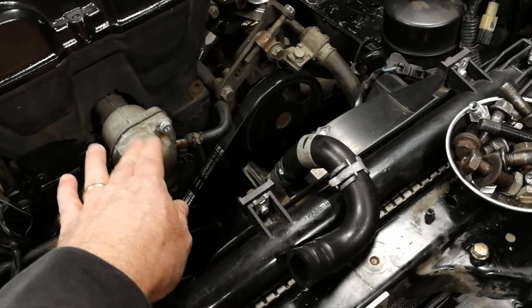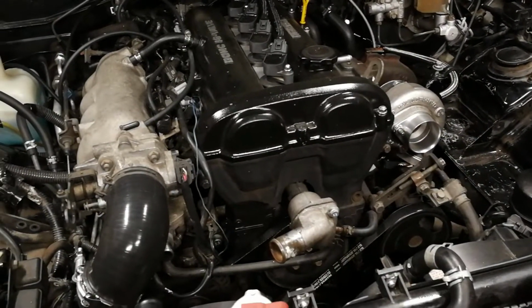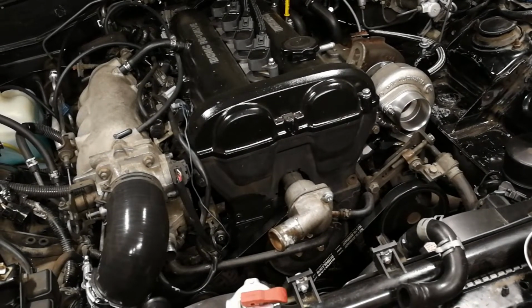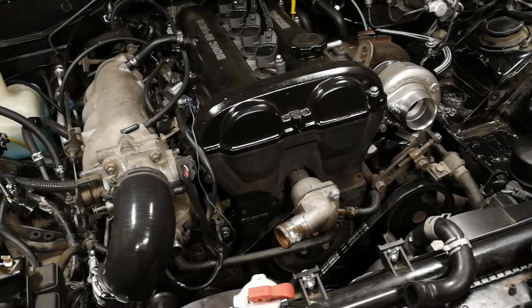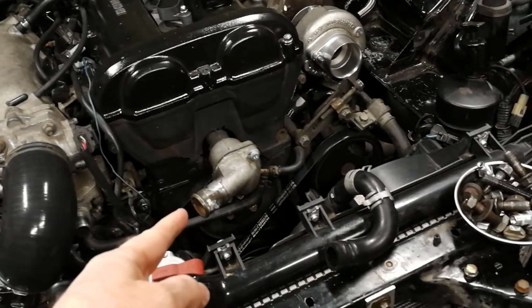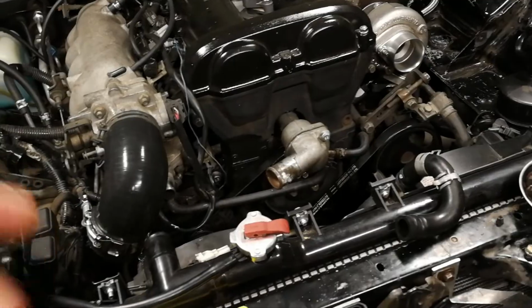Now, as part of the fitting on the back, the temperature sensor is going into this housing on the back, and you can't really get a good shot of it, so I'm not going to try. But once it's apart, we'll see it. The temperature sensor also has a port that's unused, that's blocked off with a bolt, that we can screw it into. So it should fit just right into that port, which is actually before the thermostat, which is where you want it. And the thermostat goes in, and then this neck will come out. And then what we will have is some hoses that come around. Let's see what that looks like.